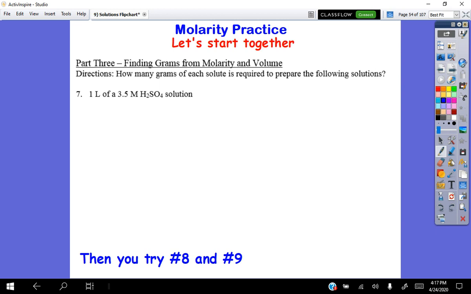All right, time to navigate some new territory. You will definitely need the periodic table at this point because it says we're finding grams. In our first video lesson, we reviewed how to find grams from moles. So we're going to break this problem down into 2 steps. We're given liters and molarity. Since we're given liters and molarity, we're first going to find moles using that second equation we talked about. And then we're going to convert to grams using our molar masses.